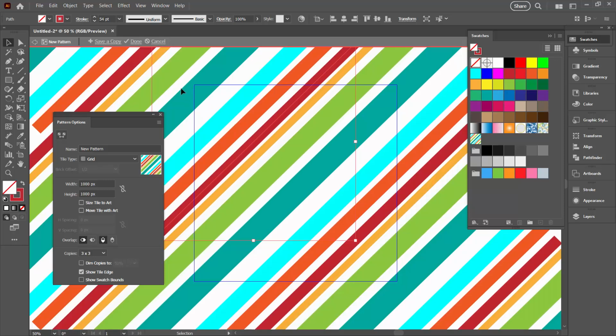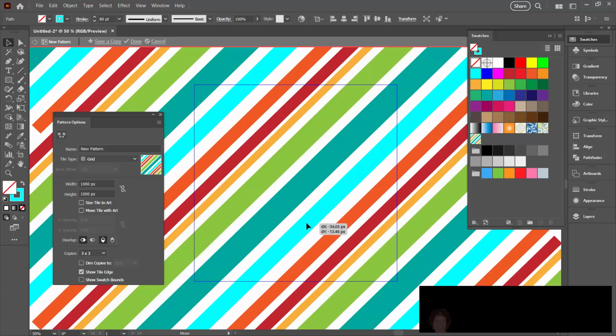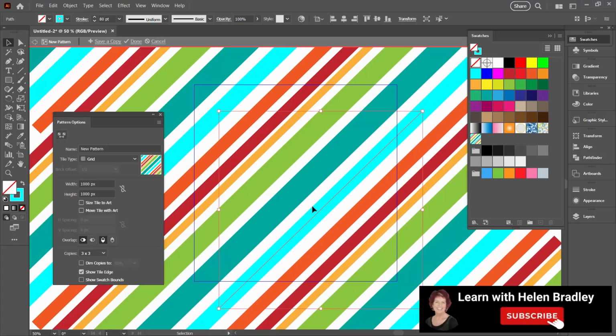You'll only be able to select half of these lines, so you'll only be able to select the lines in the top corner of this document because these are all repeats from the pattern. So once you're happy with your pattern, once you've got it looking the way you want it to look, now this one's not going to select, which tells me that this one is the one that is actually part of the pattern. So just be aware that you may be able to select some and not others. When you're done, just click here on Done.